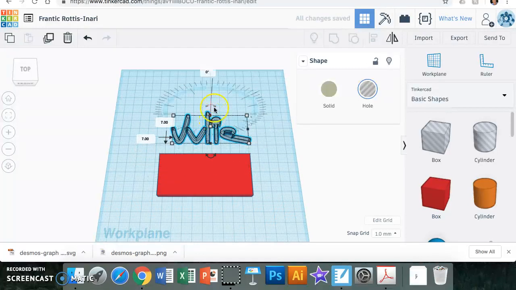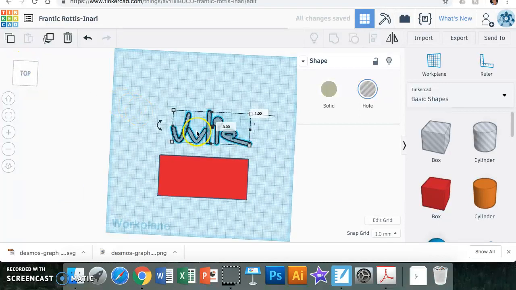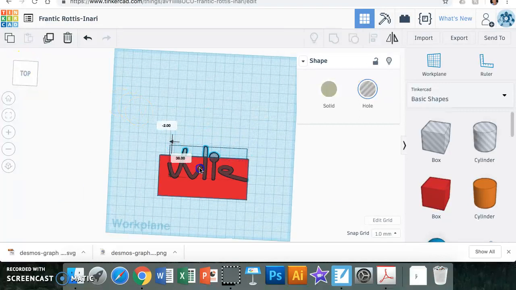So what I'm going to do is turn it a little bit. See that arrow, that black arrow that just popped up? Let's pull that black arrow up a little bit. Okay, so that pulls it down, pulls it up. So it's just that black arrow. Just pull it up a little bit. Okay, so then go back to your flat board and let's drag the name on top of the plate.